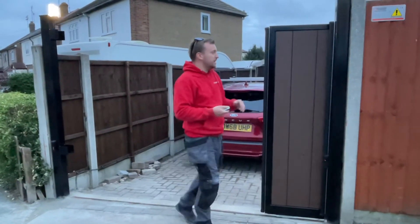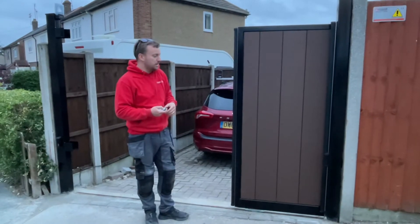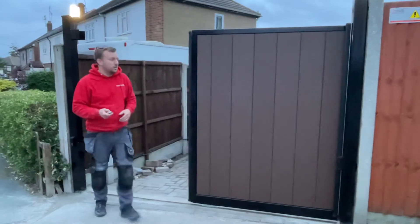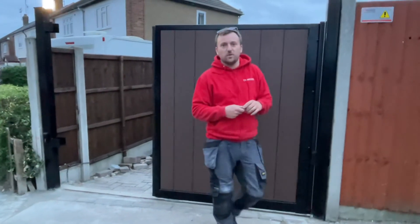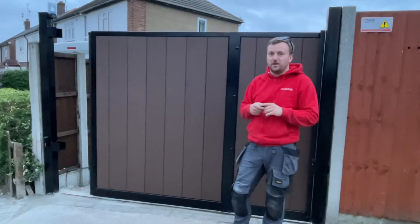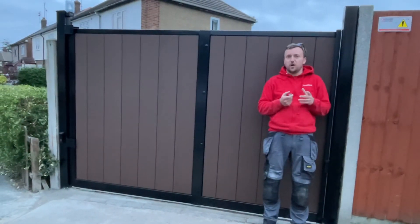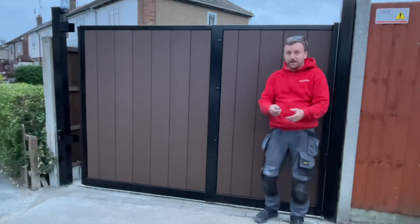We've put safety edges on to meet TS-11 standards — you can see there's a leading edge which is protecting you. If you were to touch the leading edge or lean against the gate, it would protect you from getting stuck. We've got photocells on the outside of the gate so if someone was breaking through, the gate would stop. The customer was particularly concerned because there's a secondary school just around the corner and this is the cut-through for students during lunch hours. She was worried that if she opened the gate with no visibility and someone was leaning against it, they could get hurt — and our safety edges protect against exactly that.